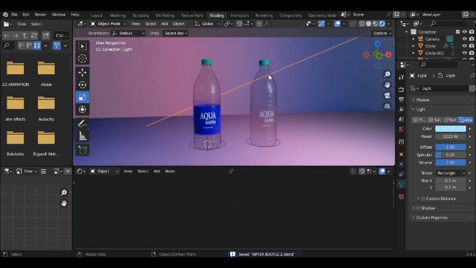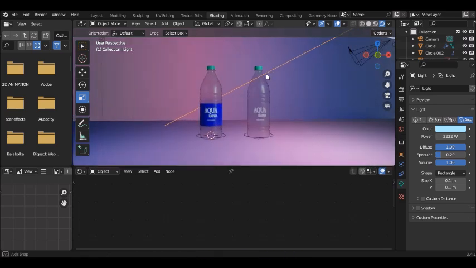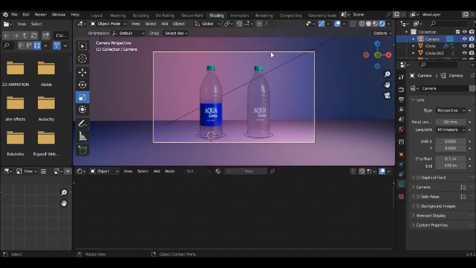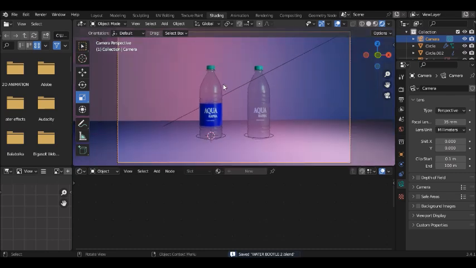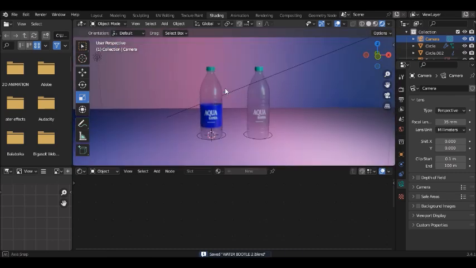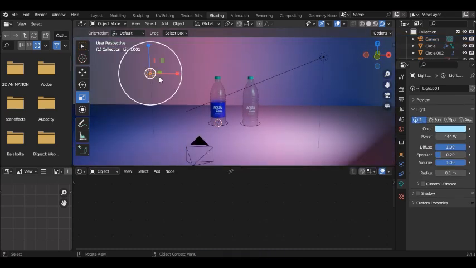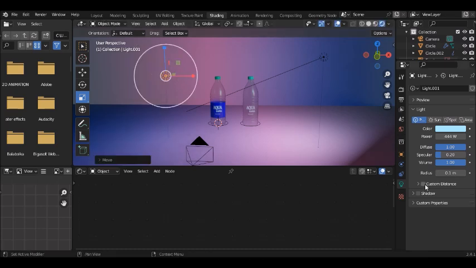So I'm just going to face this, Control Alt 0 to lock my camera on this. Select my camera. I will change to 35. So I have something like this now. So now to make this even more interesting, if you look at here, look at custom distance. Let's change this to 2, so you actually see the effect that this has. So if you have 11, it just comes up gradually.